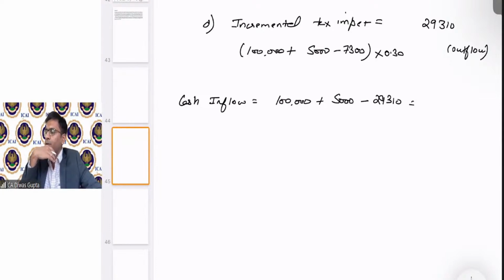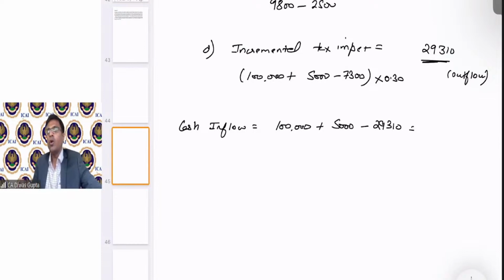Manjunath, we have to now. So Manjunath is saying, I think we should not consider the taxation exact rules. No, we should actually see the intent of the question. If they have given you the tax rate and the incremental amounts, we should consider the impacts, right? Because ultimately, for all practical reasons, you will end up paying this much of extra tax, 29,310. You're getting the point? Similarly, if you sell your old machinery now, you will be able to save if you take it on a loss. So that savings we have to consider while reducing the cash outflow.